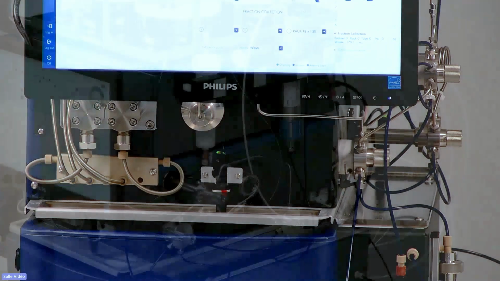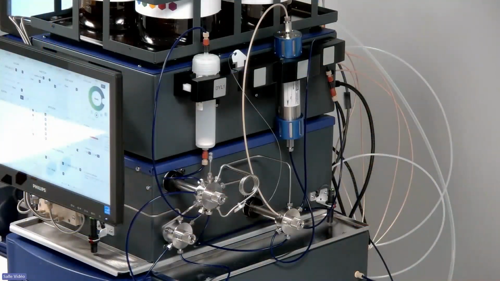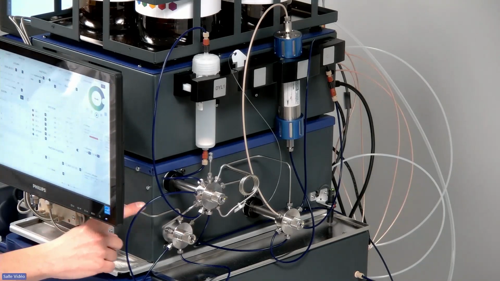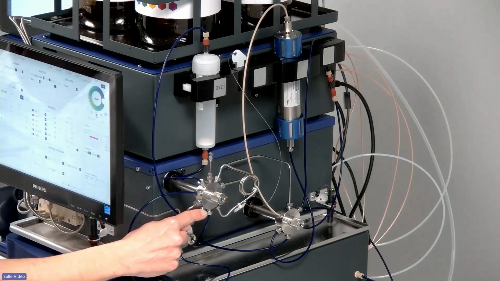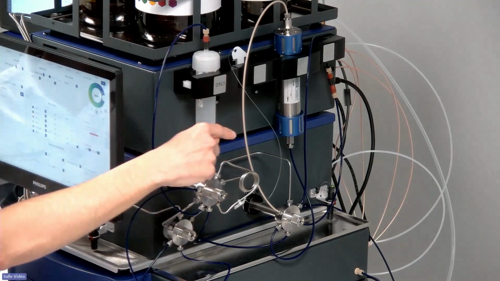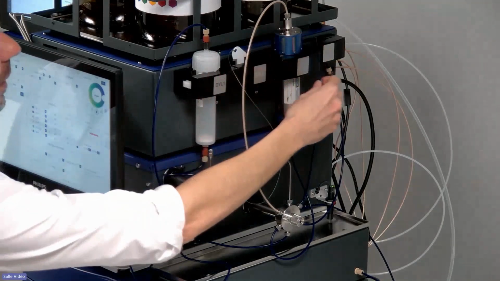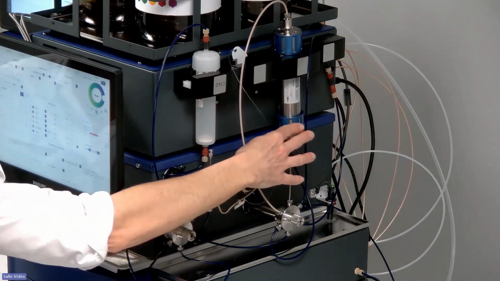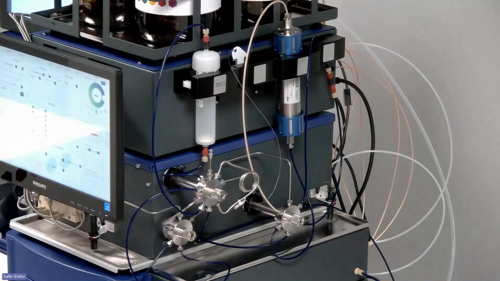So when you clean the system, you can use the third column position as a bypass in order to clean all the system from the pump to the outlet of the valve. So the solvent goes directly here to the valve, and instead to go into your columns, you go into this cleaning line just there to clean all the tubings.